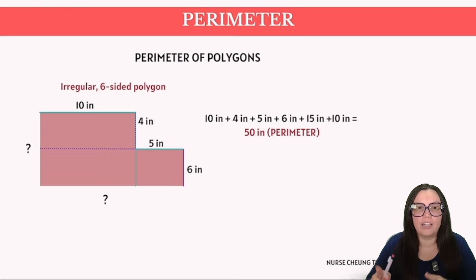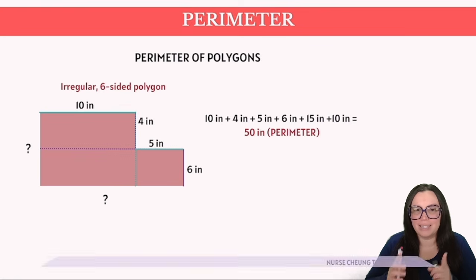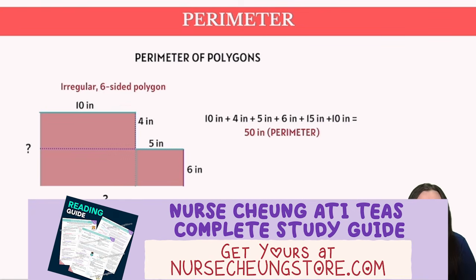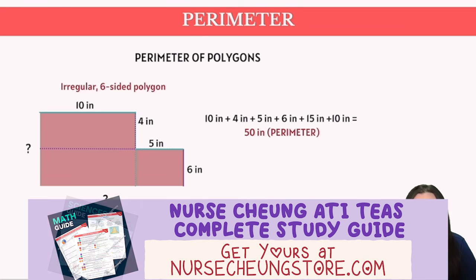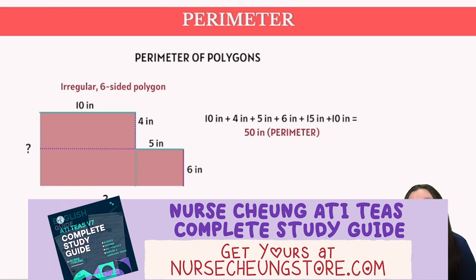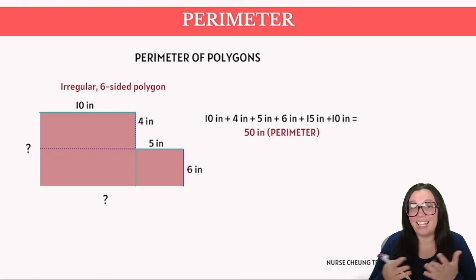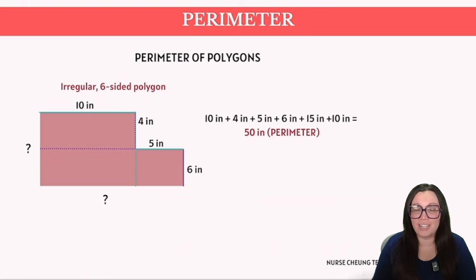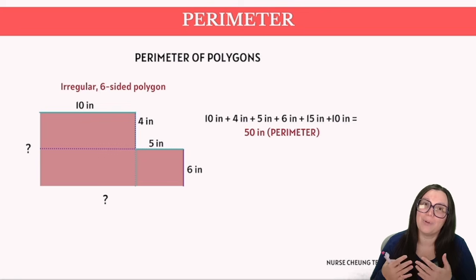This time we're looking at a polygon with 6 sides again, but this one isn't regular. That means that the length of each side is going to vary. This example is a bit more challenging because the diagram only reveals the lengths of 4 sides, leaving us with 2 sides that are unknown. Encountering incomplete information is very common in mathematics and also on the TEAS. The strategy here is to leverage the information that we do have to deduce the information that we're missing.